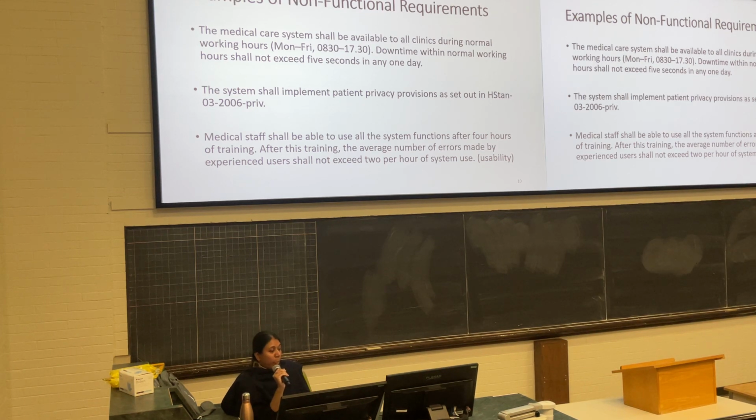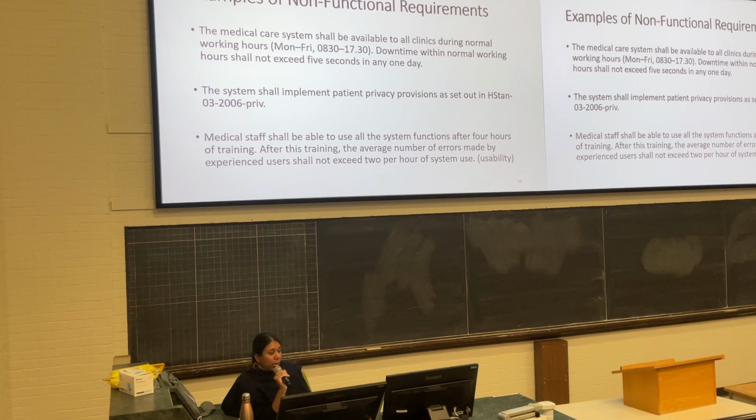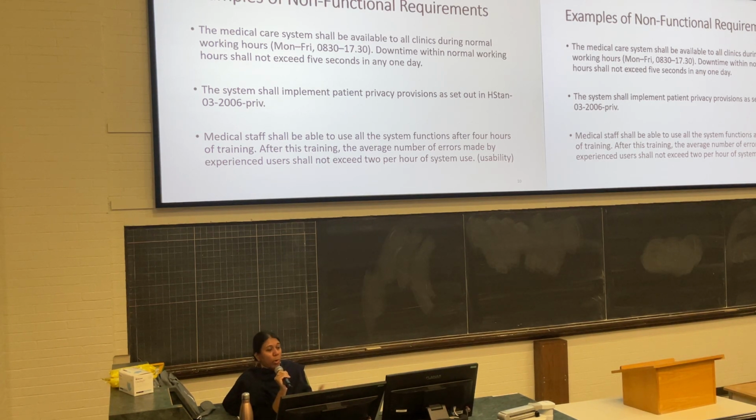The last one is regarding how user-friendly the system is. The medical staff shall be able to use the system functions after 4 hours of training. So it's not that big of a deal. They are expected to use the system after some training. After the training, the average number of errors made by an experienced user shall not exceed 2 per hour of system use. So they're already telling you the number of errors should not be greater than this. This is talking about all these aspects of usability, user-friendliness of using the system, how easy it is to learn. And I don't know what will happen if, for instance, the users make more than 2 errors. Maybe there's a follow-up requirement that they have to be taken to training, something like that.